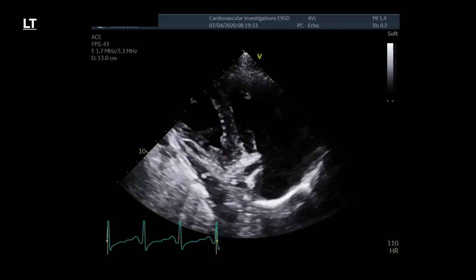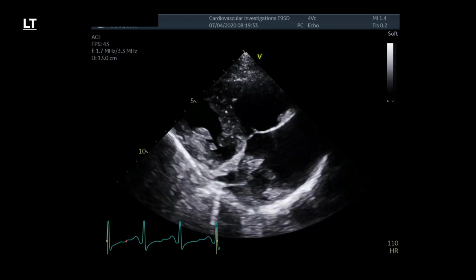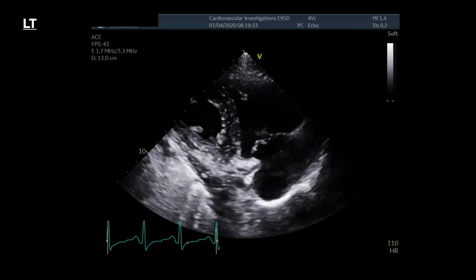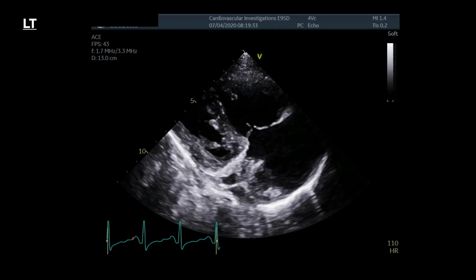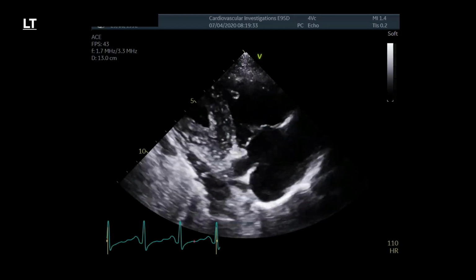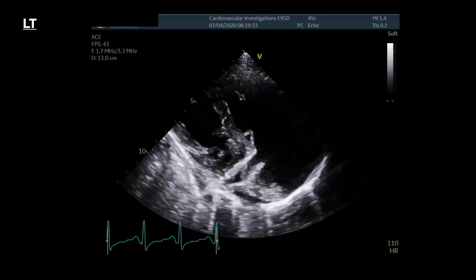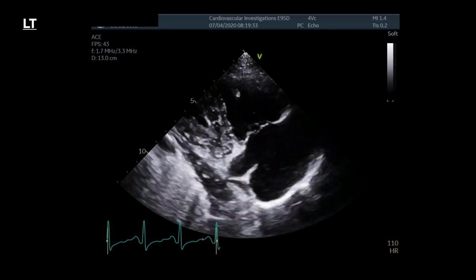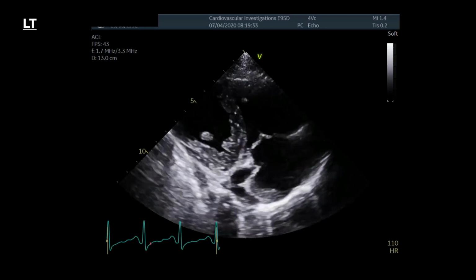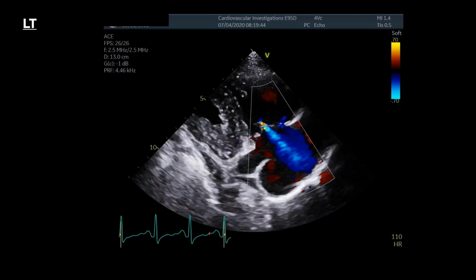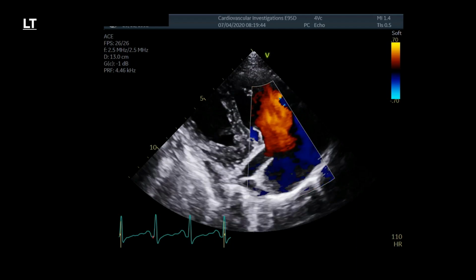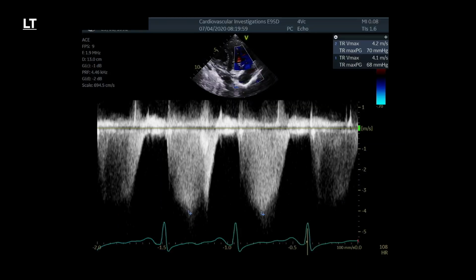And now we've moved to the parasternal long axis view of RV inflow. So this is a beautiful RV inflow image. So we can see the tricuspid valve opening and closing nicely in the middle there, separated by the right atrium at the bottom of the screen and the right ventricle right at the top of the screen. If we put colour over that valve, we can see some TR there. And then continuous wave Doppler through that TR jet to measure the TRV max and therefore pressure gradient to calculate our RVSP. So that's already significantly elevated.